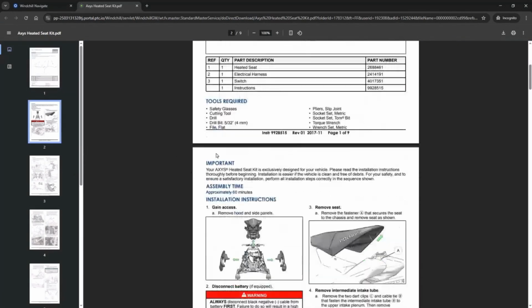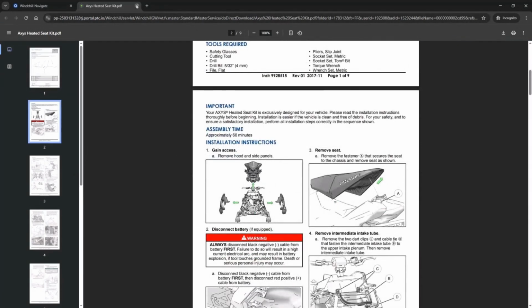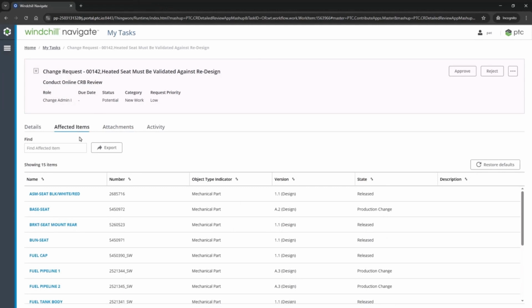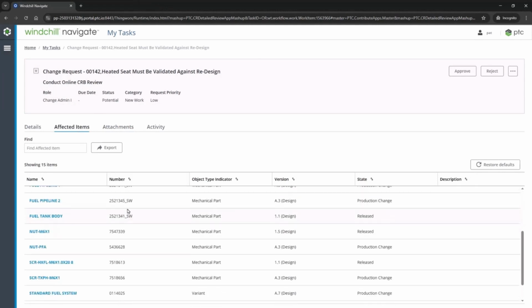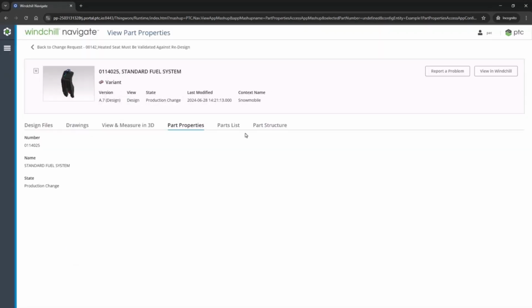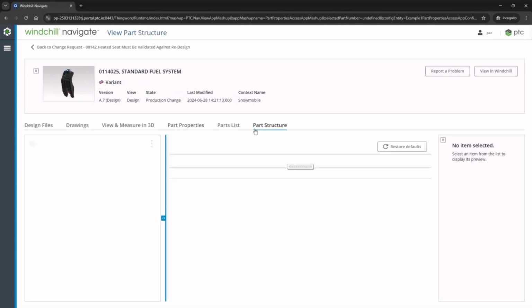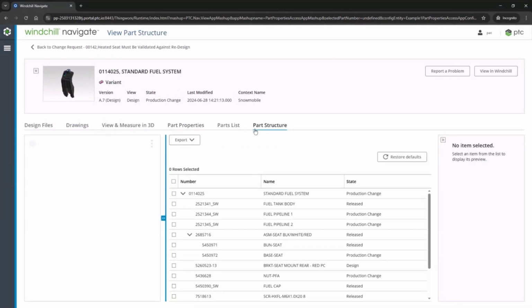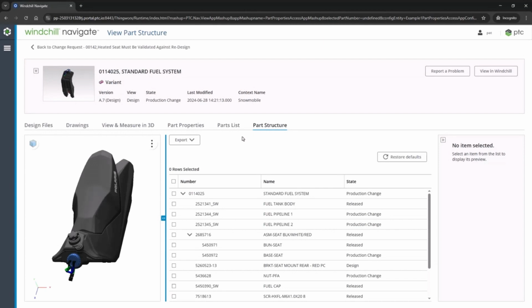Same as before, we can just look at the attachments by themselves rather than looking in the full details page, and we can review that full PDF there. And then the affected items. So we can see all the impacted objects that are going to be affected by the change process. And with Navigate from here, you can then easily go to the part apps and start reviewing some of the information. So as we said earlier, if you wanted to look at the part structure view and measure in 3D using Navigate view, anything of that nature, this is going to let users come in, be involved in the process that maybe they traditionally wouldn't have been, dig into the data and give feedback in the change process.